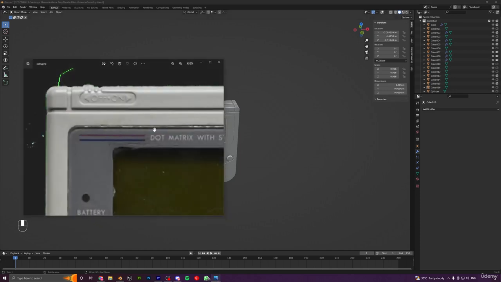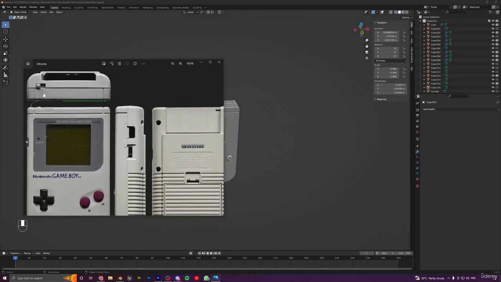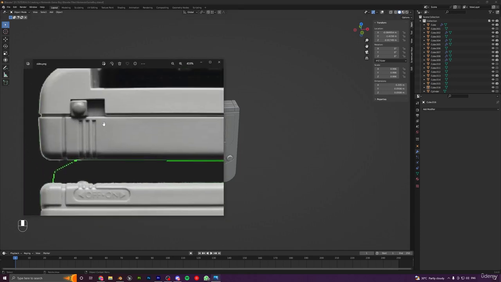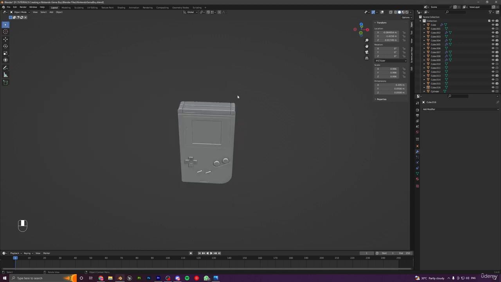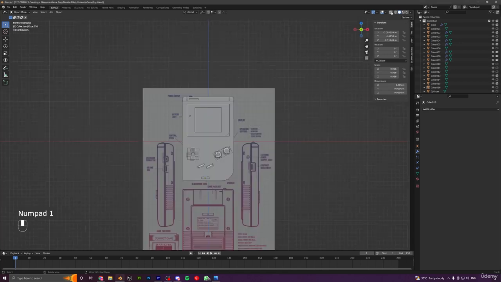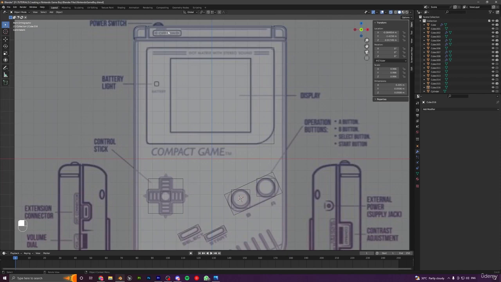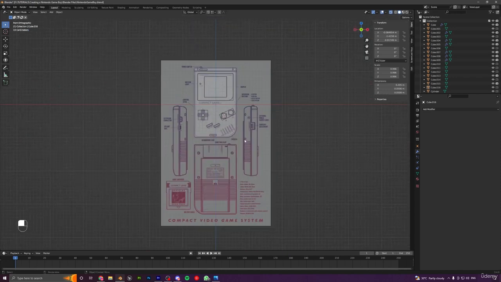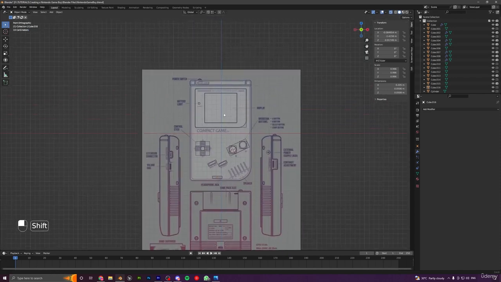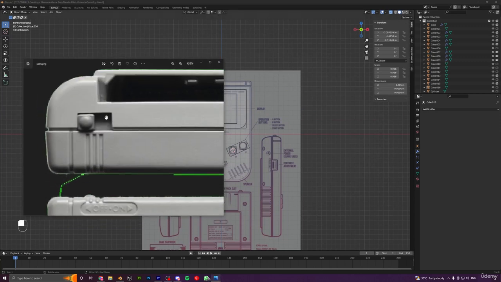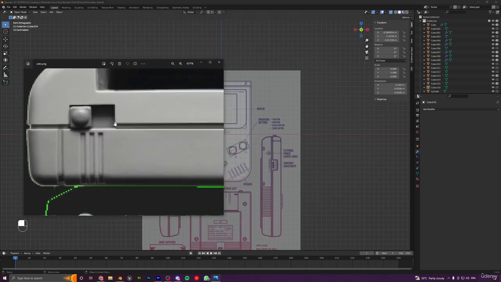So if you look over here in the reference image, we also have the top view and we also have this small button thing over here, which we do not really have in our reference image. I think we can see it from here. You can see over here, but we don't really have a top view. So we can just create that quickly. So let's see, we can look at the reference image only. It is placed along with this line that goes over here.